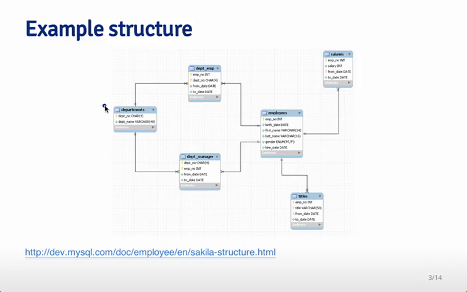For example, you might have the departments that the employees are employed in, and the employees themselves. You might have information about their salaries in a different table, and information about who their managers are in yet another table, and information about their titles in yet another table. So for each table, you get a slightly different kind of data type.